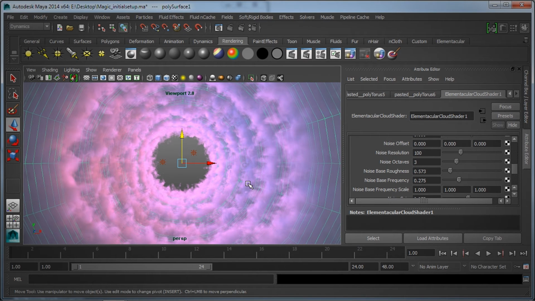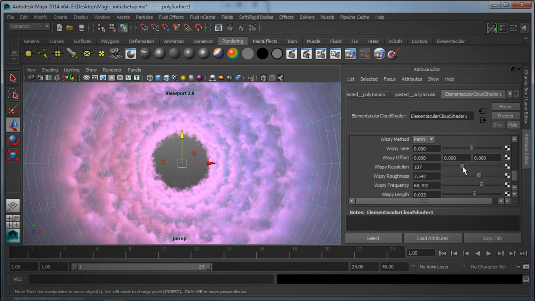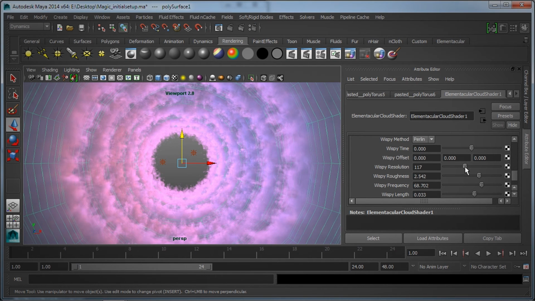But I want to experiment with some of the additional features of the plugin. If you go a bit more down, you can see what's called the wispiness. So wispiness are some additional features, this fluffy appearance of small-scale features that you might see in clouds or other fluid-like dynamics. So I'm going to experiment a bit with this as well. First of all, I know that I will work with some quite fine details, so I'll turn the resolution up just to capture the higher frequencies of the wispiness.